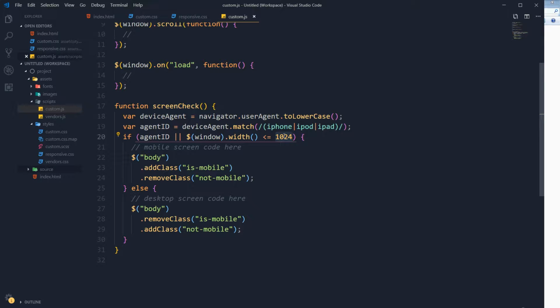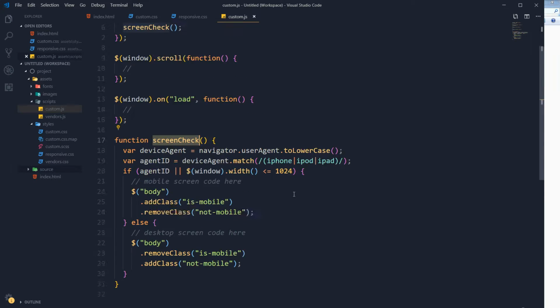If yes, then apply isMobile class to body and remove not mobile class. In the else, I have remove isMobile class from body and add not mobile class. So I am initializing this function.